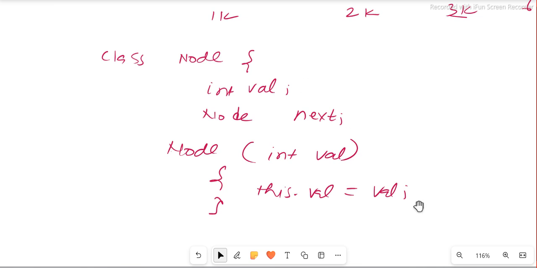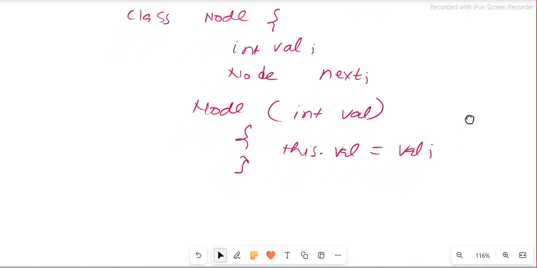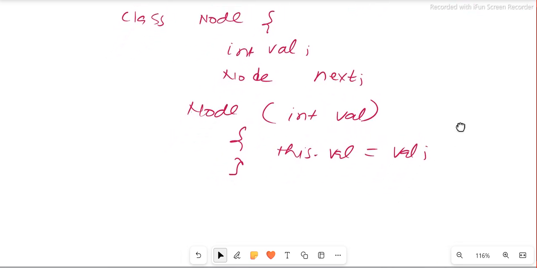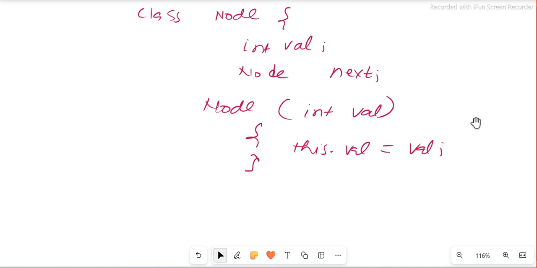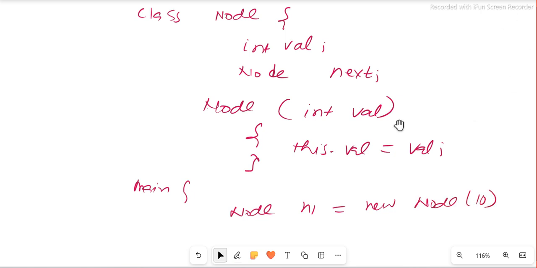Now we will go to my main, and in my main we will create multiple nodes. For example, I will say Node n1 equal to new Node(10). This is what the constructor is taking, the value 10. So I want to create a node with value 10.